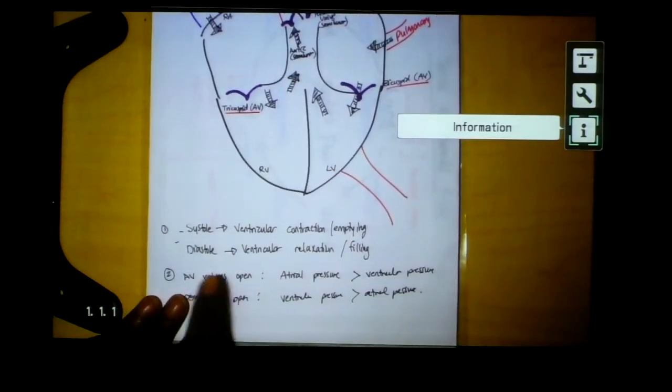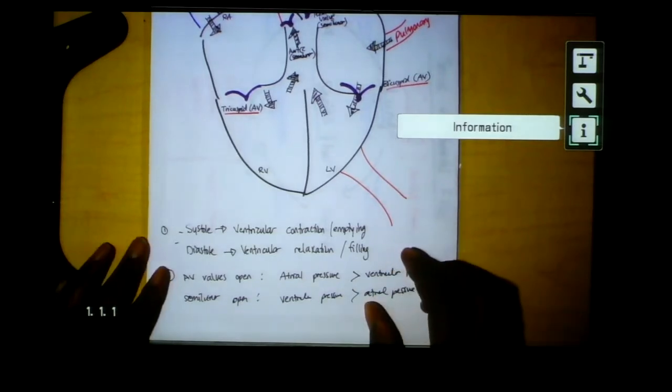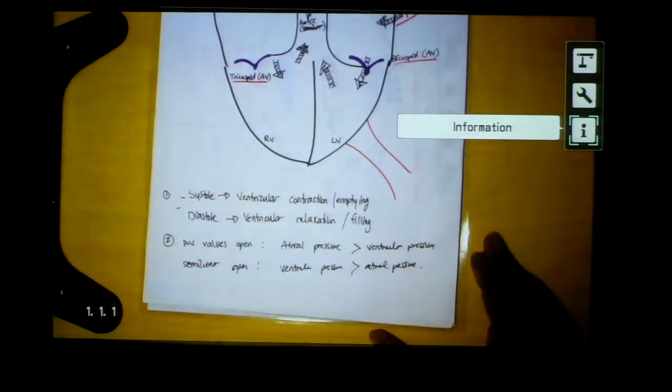Now remember, the heart spends more time in diastole, it spends more time filling. And that's because it needs to fill adequately in order to eject. In order for us to get that adequate stroke volume, the heart must spend enough time filling or in diastole, okay? Let's look at what valves are open and closed down here.